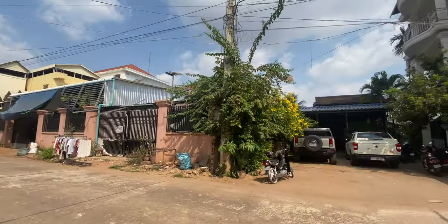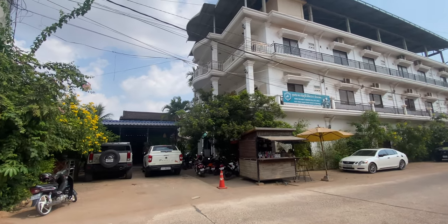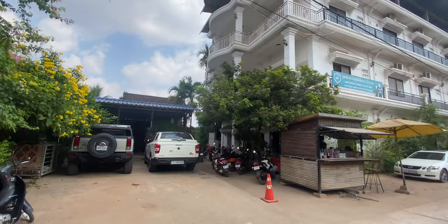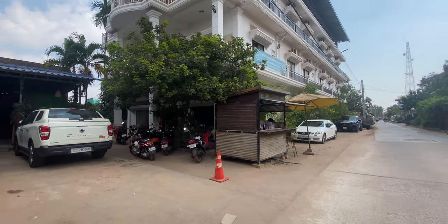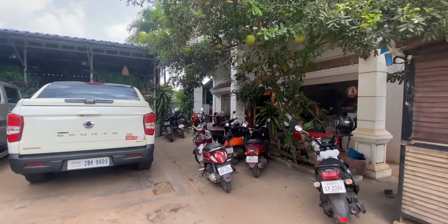Today I'm going to show you a very good apartment — the price is super cheap and the location is super good as well. This apartment is really good and quite clean, and the price includes parking and Wi-Fi. The building is quite big and quite good, and just downstairs there's a coffee shop where coffee is only 75 cents or one dollar.